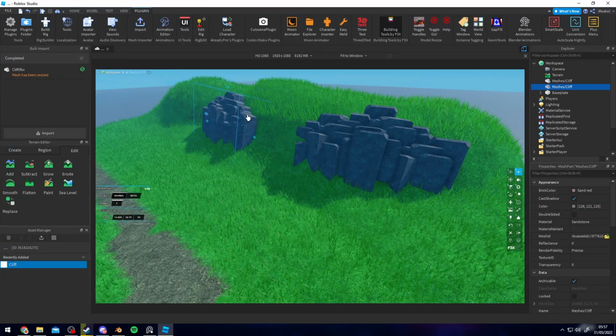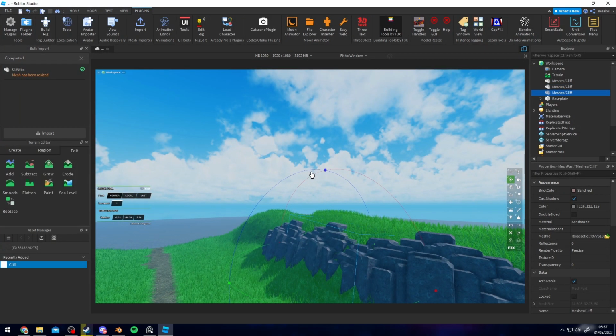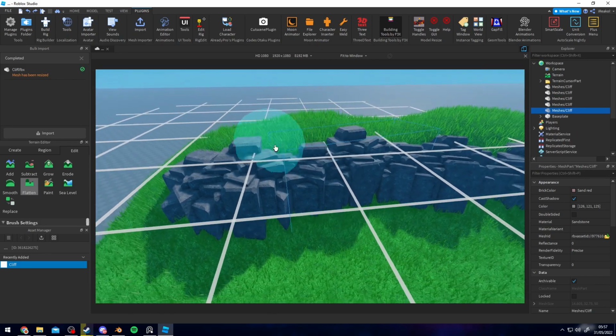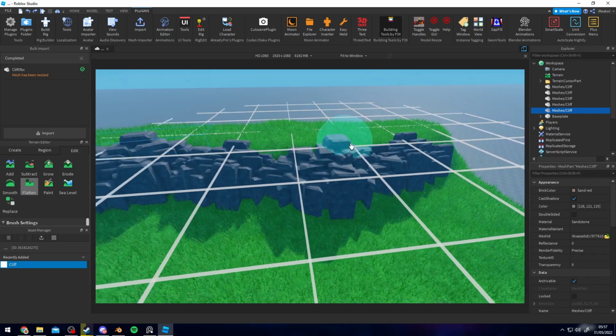You can start to see a nice cliff edge being developed here. Make sure to rotate, resize and all the rest of it to add variety. If you want to, at the end of the cliff, you can flatten the end, as a lot of games seem to do this.